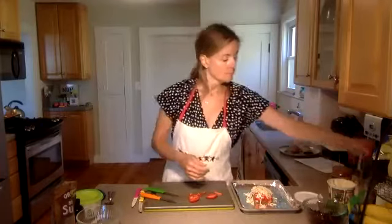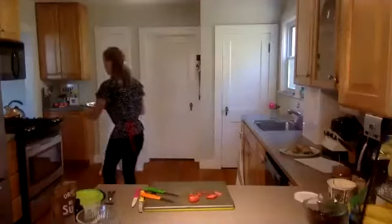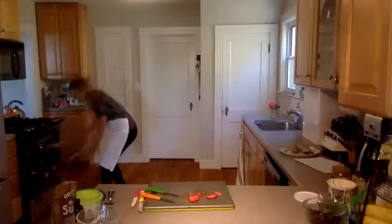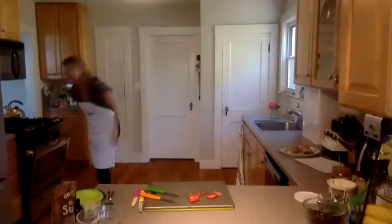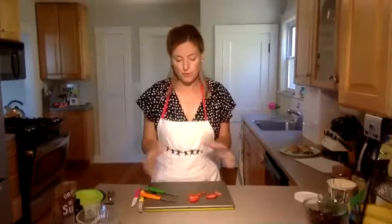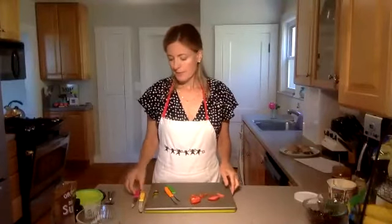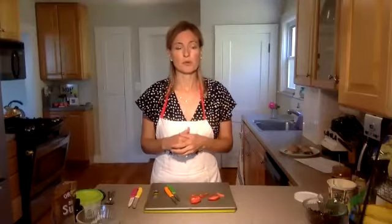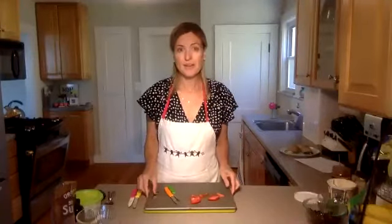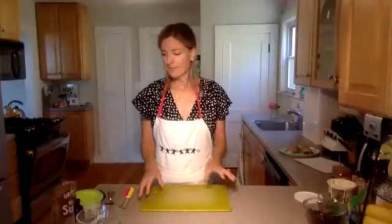So I've got my cheese and I'm going to just throw it in under the broiler real quick. And depending on how fast your broiler goes, I would start by checking it maybe in a minute. And especially if you have your broiler preheated or not. And that is our toasted cheese sandwich. We'll pull that out in just a minute. And in the meantime, then we'll go to our next snacks.